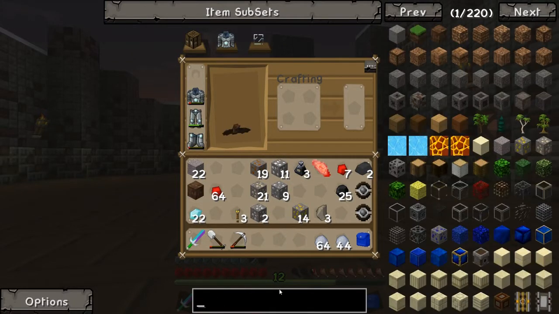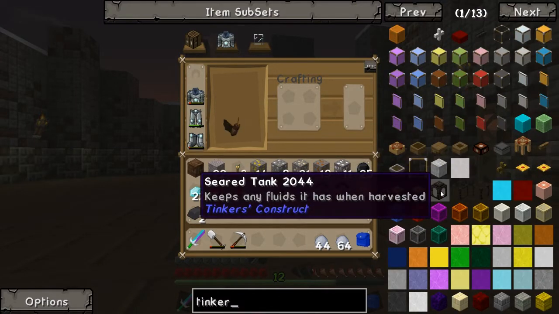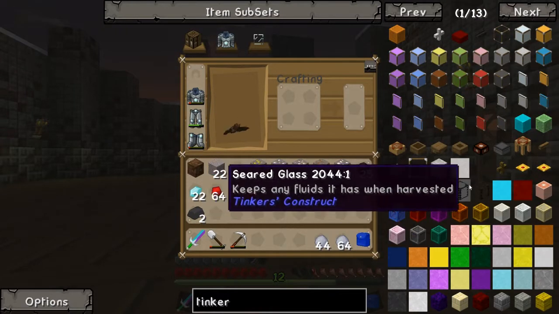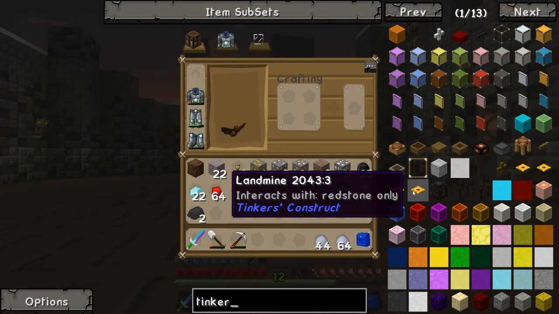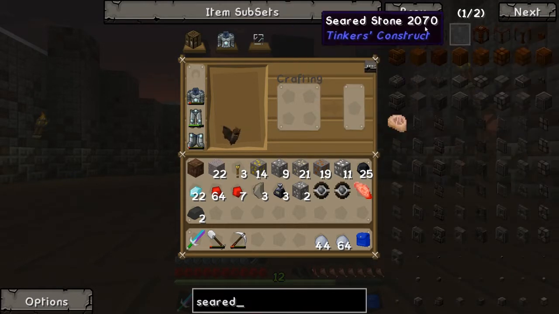So let's go over here to... What is this thing called? Tinker. Here we go. Seared glass. Seared tank. Seared... Okay, here we go.